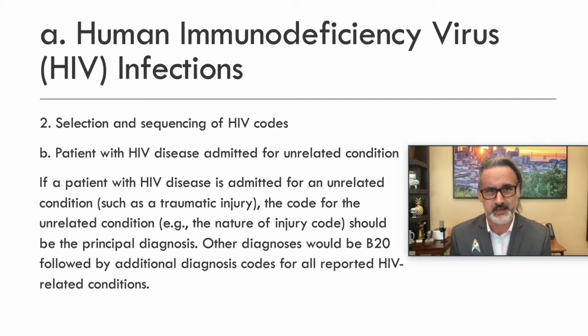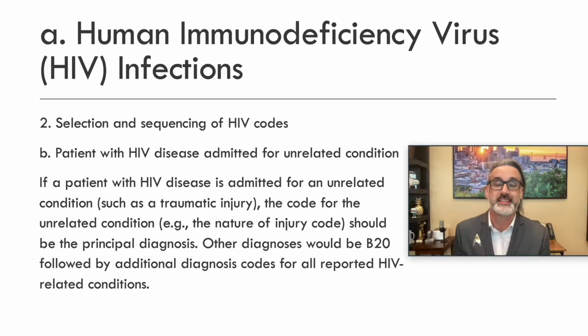Well, that's not related to HIV. The patient just had a really bad day or had an unlucky bike moment, or however you want to call it. So if that's the case, if the patient's going to the doctor's office or being admitted into the hospital for a reason that is not related to the HIV, then whatever the non-related issue is, it could be an injury, for example, or it could be patient has a sunburn, or maybe they burned themselves on the stove or something like that. Whatever that situation is, that would be the first listed diagnosis code because it's not related to the HIV. So that unrelated code would go first, followed by B20, and then any HIV-related conditions.